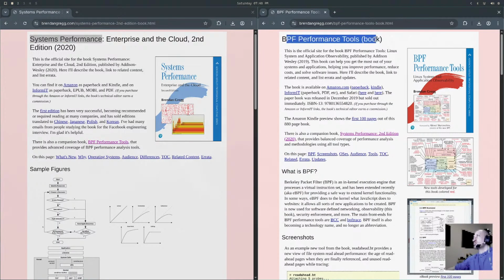BPF Performance Tools is specifically Linux BPF technology, how to get quick wins and get dopamine. So I'm leaning towards doing the BPF Performance Tools one first, even though he said it's basically a sequel to the other. I think moving from tools to performance will help one make new tools, possibly.